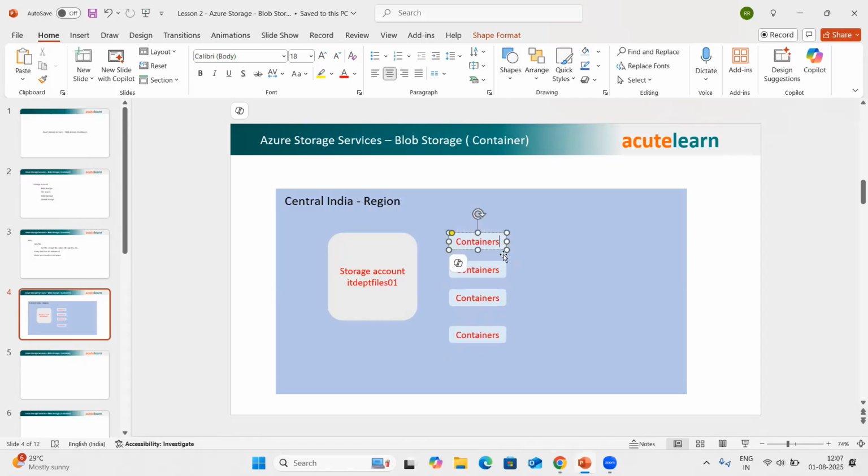So I can call one project A. The container name also should be in lowercase, and it can have numerics, but it cannot have special characters. Then I can have a container called project B, or a container called HR department.